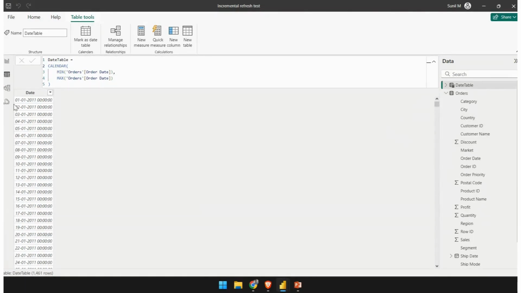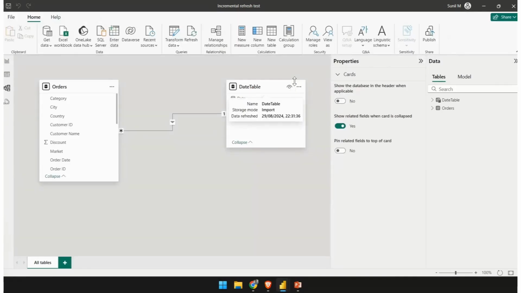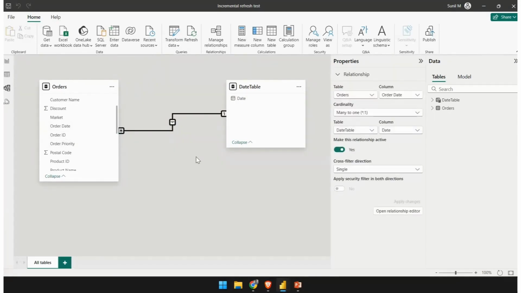After you have created the date table, you can go in the model view, and what you need to do is drag and drop the date on top of this order date over here, and this would create a connection. If I click on this connection, you will see that it is a many to one connection, and this is between the date table's date column and the order date column. So this is how you will create a relationship between them, and we have already talked about this in the previous sessions.